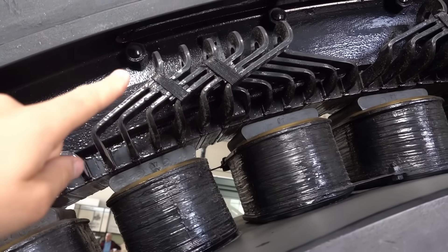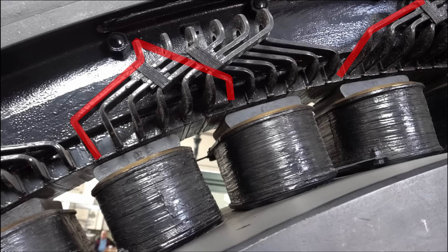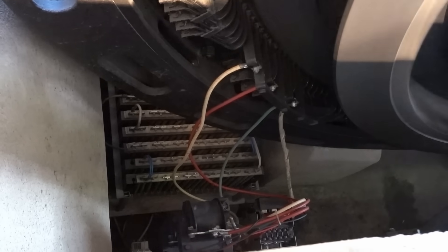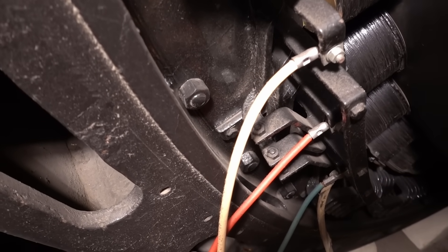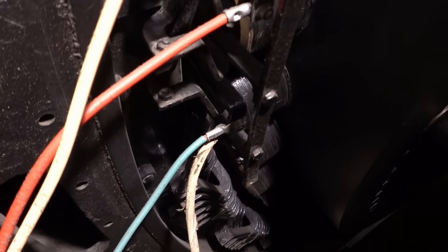Unfortunately, they're all painted black, so let's bring in some color, shall we? Painting the first phase in red, we see that it follows the stator in a zigzag pattern, surrounding it once completely. However, it doesn't stop there, but comes back for yet another round. The two other phases are doing just the same, but slightly offset each, giving the characteristic triple sine wave of three-phase current that we seek. The beginning and the end of each phase are located down here below. Four wires connect to them, one being the shared neutral and the other three being the three conductors. If you were to connect a modern lamp between any two of the three phases, it would work perfectly.